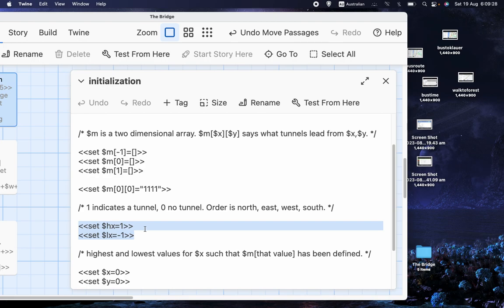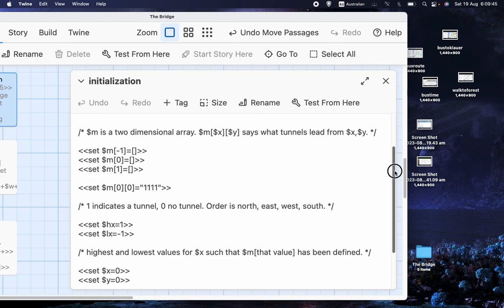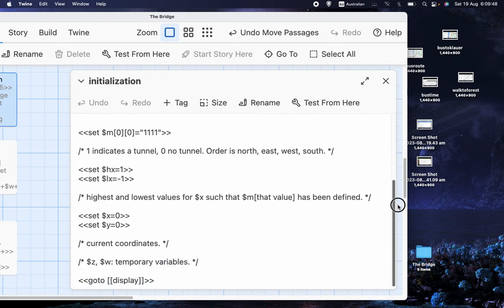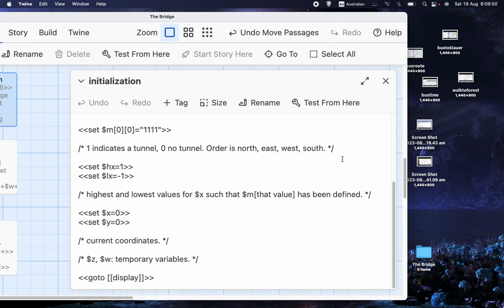HX just stands for highest X, and LX stands for lowest X, and all this is doing is telling the program, okay, we've set up a two-dimensional array in everything from -1 to 1 inclusive, and that way it'll know if we get to a new X value that we haven't set up yet, it'll know to set it up.